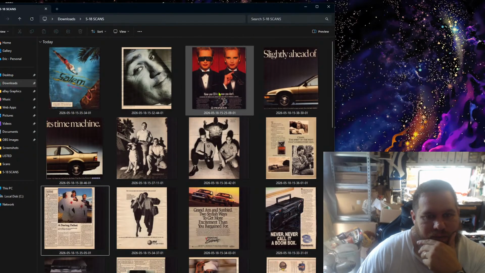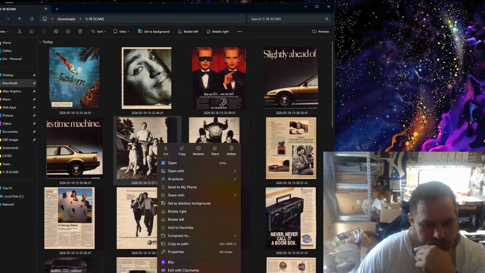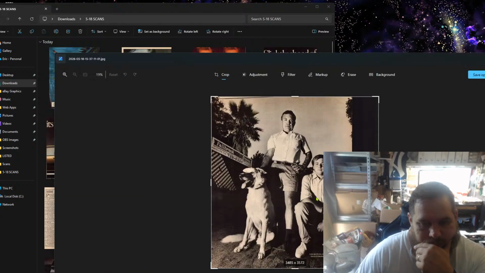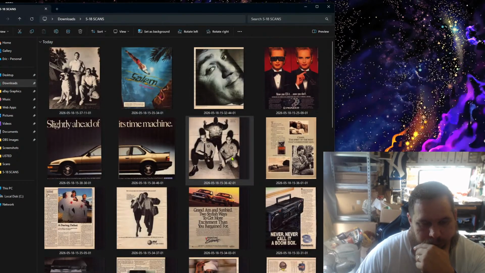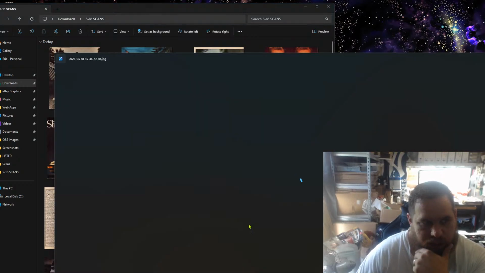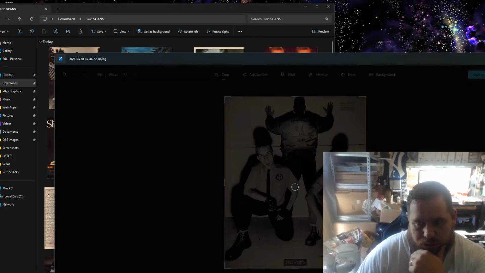All right, so we got that one, that one, that one. We got to do a double. Let's open this one. I'll have to tweak the settings here to get it to where it just scans the edges.